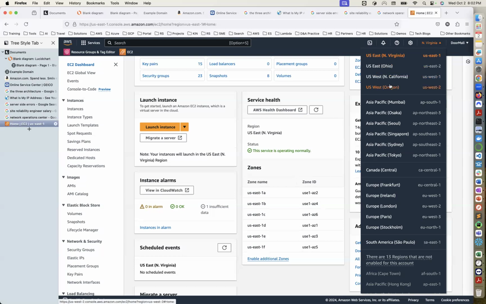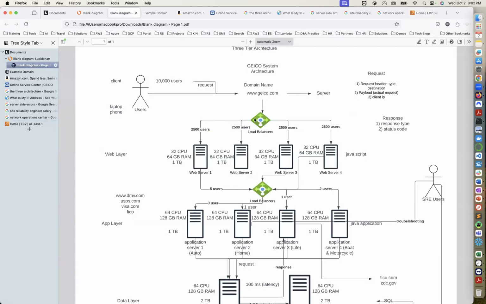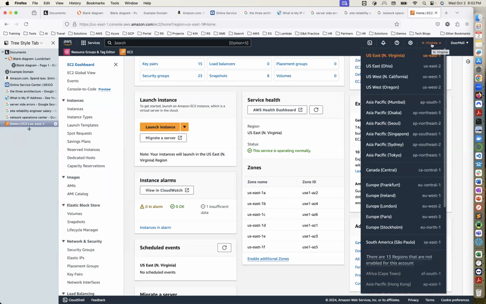So if your application is running in North Virginia and a hurricane hits and it goes down, the load balancer, which spreads traffic across servers, would take all the requests that were on that server and move them over to Oregon in a completely different geographical region, and business continues. That is the power of the cloud.